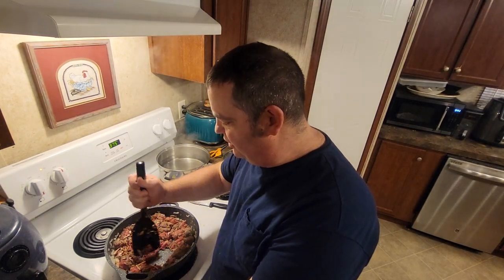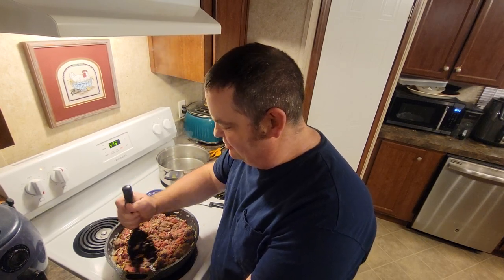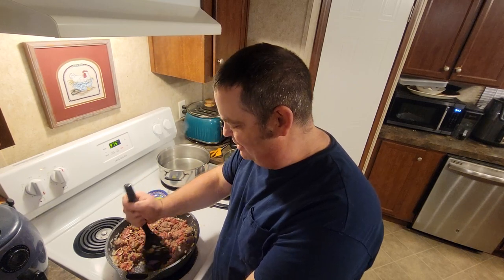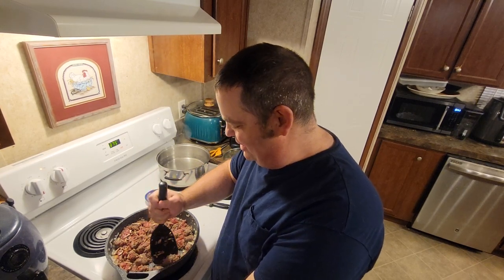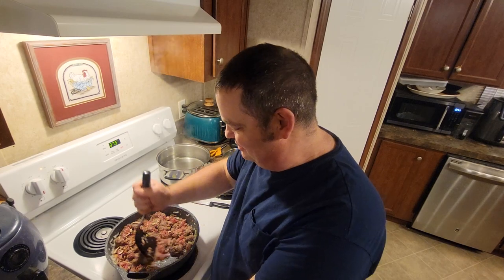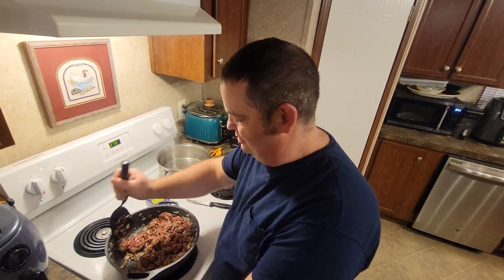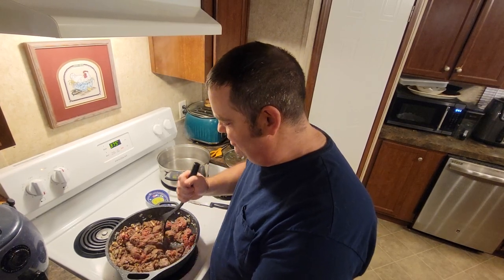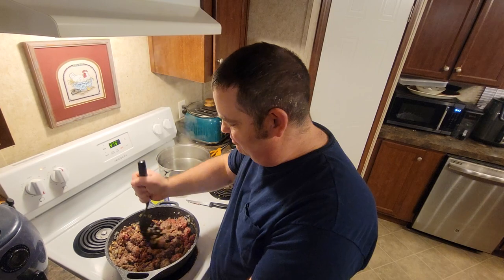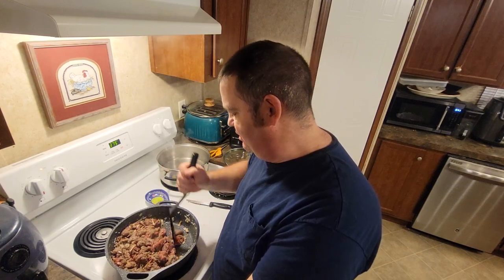That freaked me out. There was something green in the sausage, and it was a little piece of baby spinach that had stowed away on my spatula, and it got in my sausage. I said, what in the world is that green thing? And I thought, man, something is wrong with this sausage, and it was just a little piece of baby spinach. I don't know how that got on this spatula. It came in with the cutting board when I raked the mushrooms. There was a piece of baby spinach on that cutting board. That won't hurt nothing.